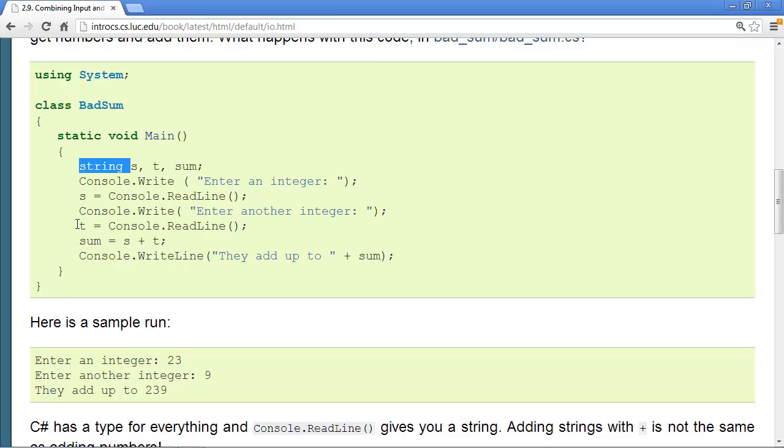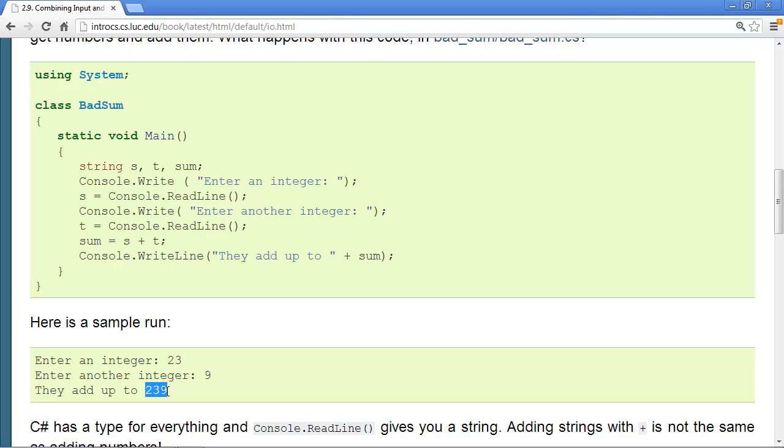Similarly with T. Remember, the plus sign is interpreted by C# based on the types of the operands. Here, both S and T are strings, so what does the plus sign do? Crams the characters together, so we produced what really should happen with this function the way it is written now. We have concatenated the two strings.